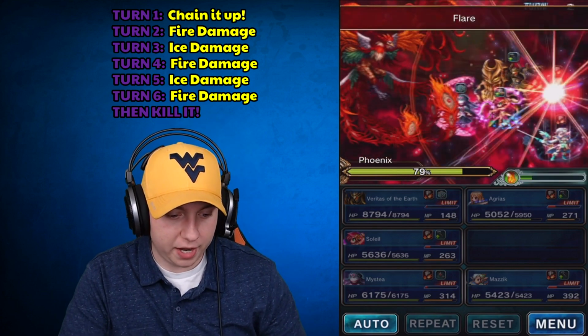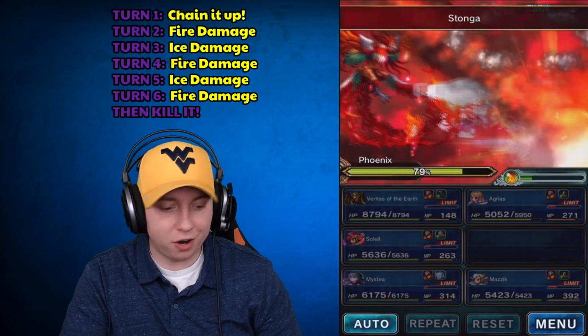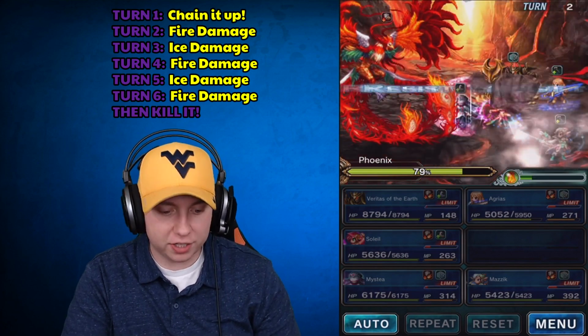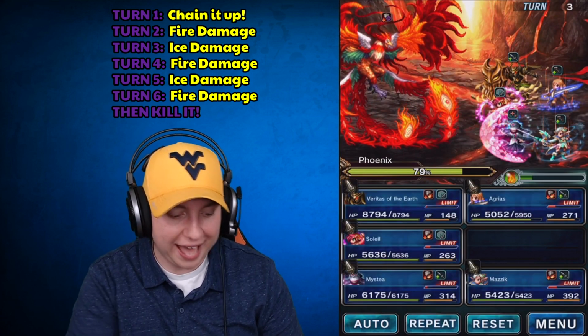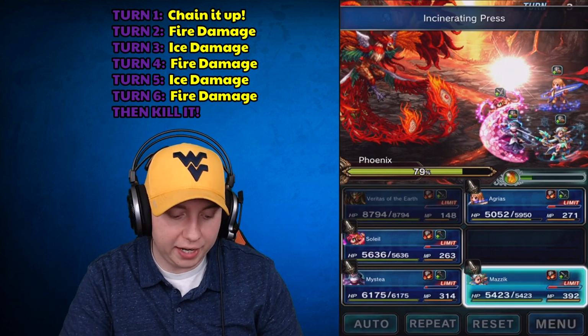Femble Wings going on. Flare. You know, getting hit a little bit. Firaga. Fire Breath. Doesn't matter. Stone Gun. None of this matters. Agrias, I think, took a little bit of a hit there, but that's because we haven't provoked yet with our Veritas of the Earth. Now we need to do ice damage.